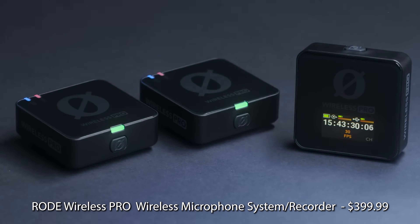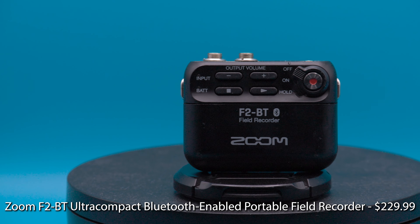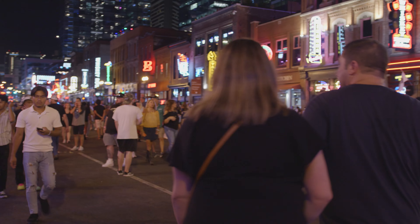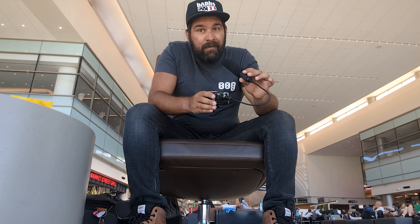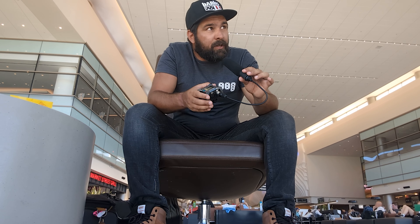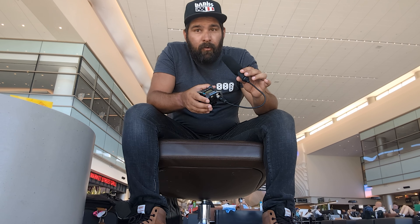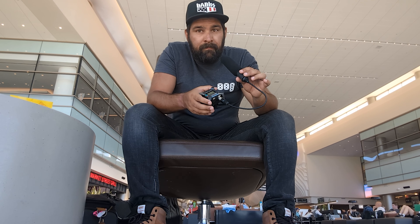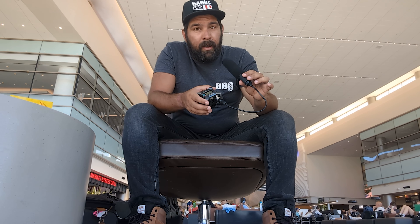But this isn't the only 32-bit floating point audio device that's hit the market recently, and pretty soon this is going to be an option in just about everything. For me, I think this is my new solution for audio, but my needs for audio are pretty minimal — so this only takes you so far. How far do you want to go? That's the real question. What is the level of quality that you need, and what level of dedication are you willing to have to getting good audio?